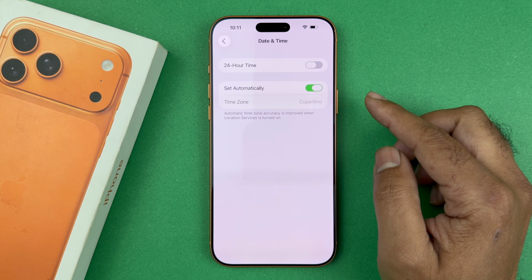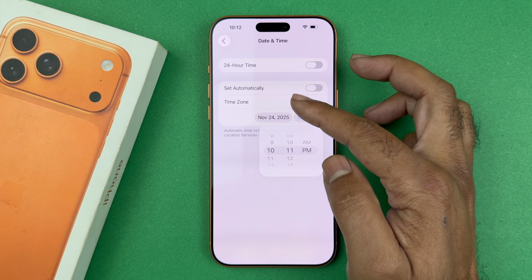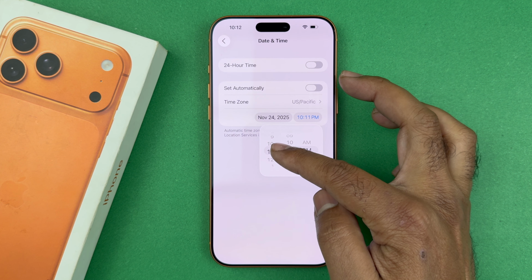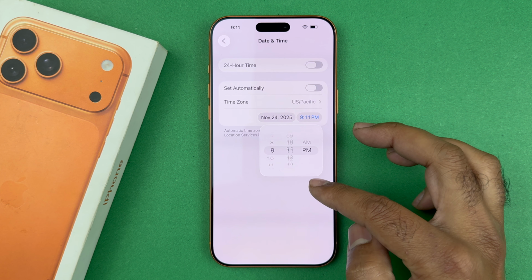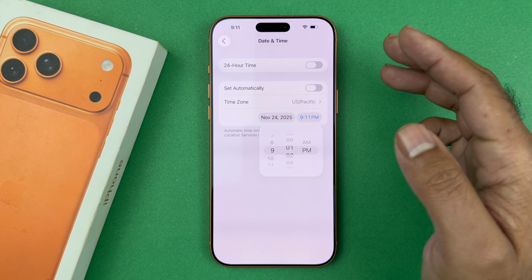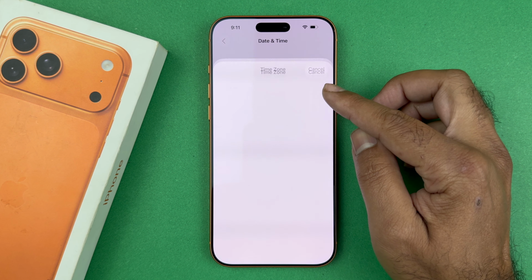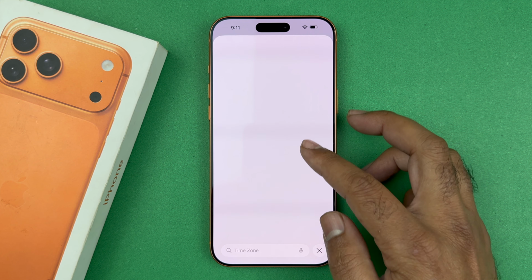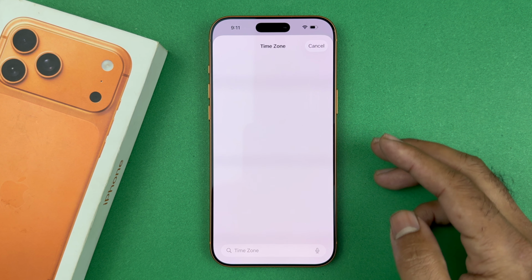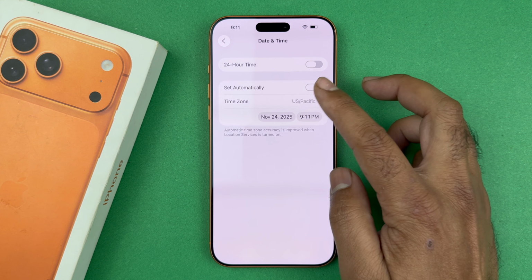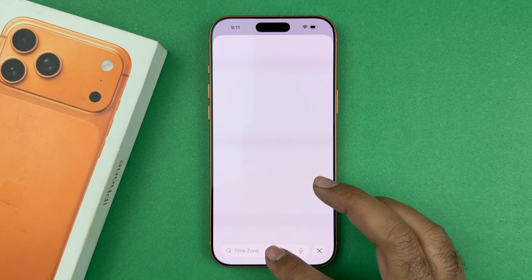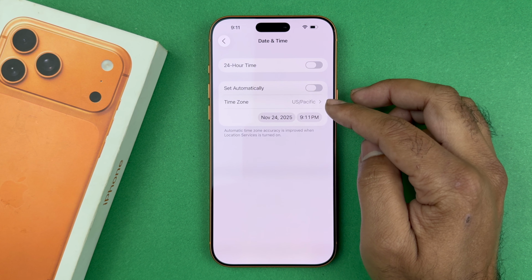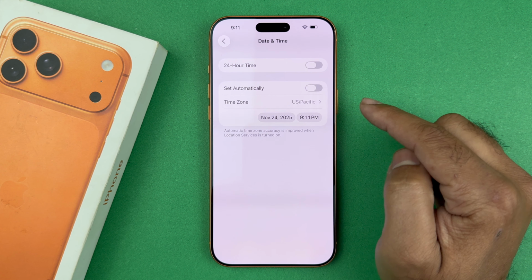Additionally, we can also change the time here by scrolling up and down for the hour, minutes, and then PM or AM. Keep in mind when you do change this, you can also change the time zone. So if you are in the wrong time zone, let's say I'm in the wrong time zone, I can pick one of them, maybe a different time zone that I'm in. So I'm going to be picking my time zone, and now as you can see here, the date and time can be updated based on the time zone as well, or you can manually change it.